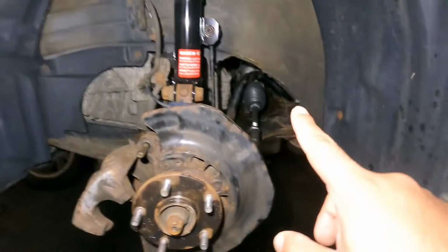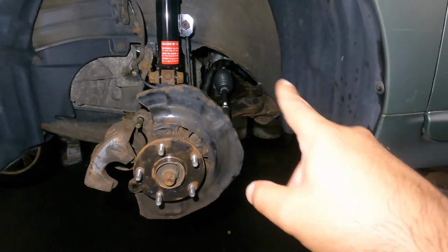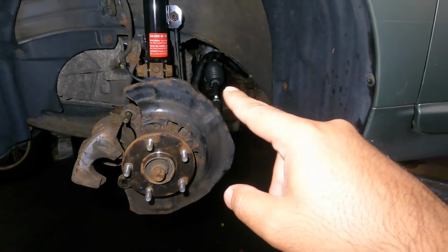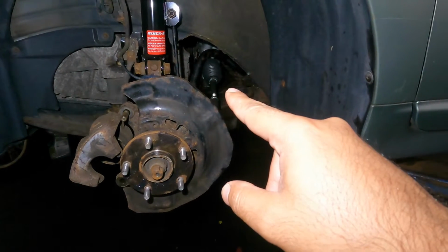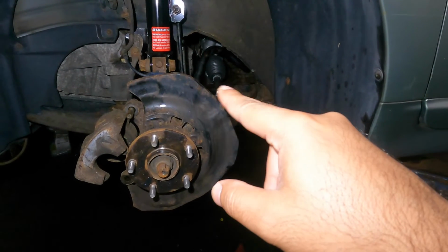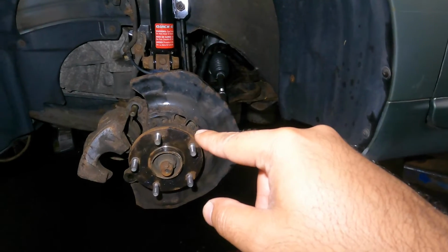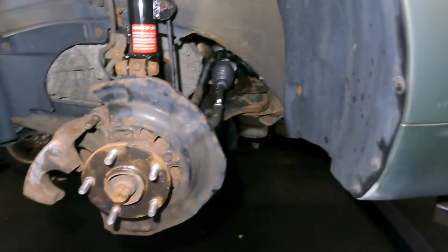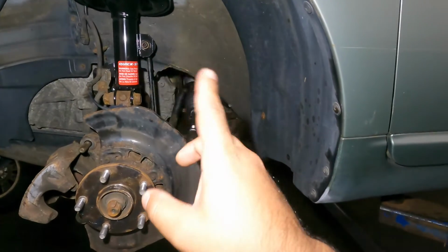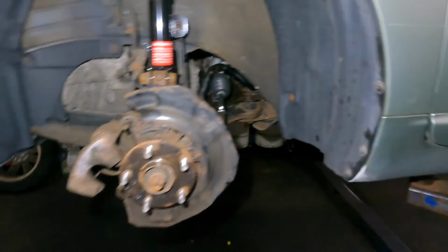So on the rack and pinion, remember, if you turn it to one side all the way, and then you come back, you're gonna have one complete turn, two complete turns, three complete turns, and then about a little bit of a turn. So go a little bit, and then you have a little bit left. That becomes your checkpoint right there. So one turn, and then a half on the opposite side, just like that cross. That's what you're gonna do, and that will center your rack and pinion. So it's three turns and a little bit. You do half of that little bit, and then a 1.5 turn, and that's it.